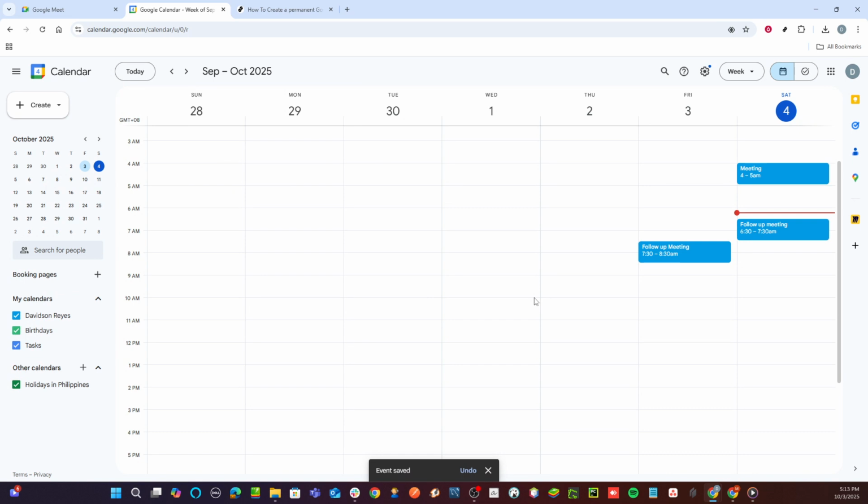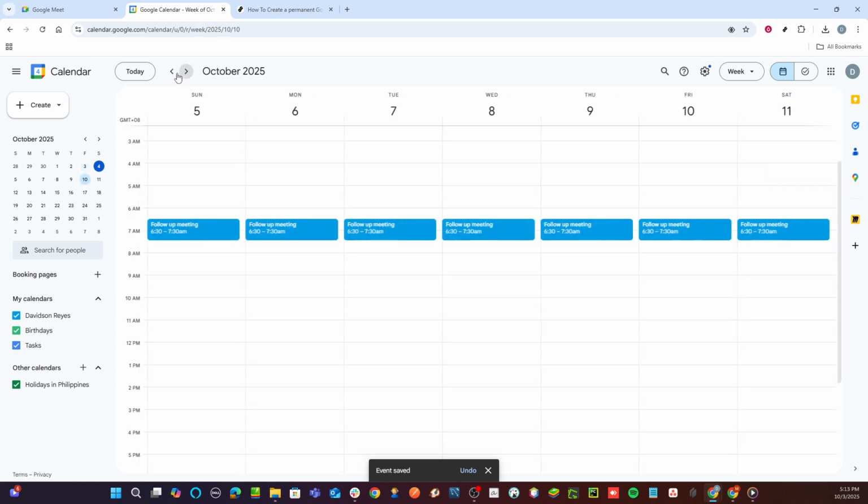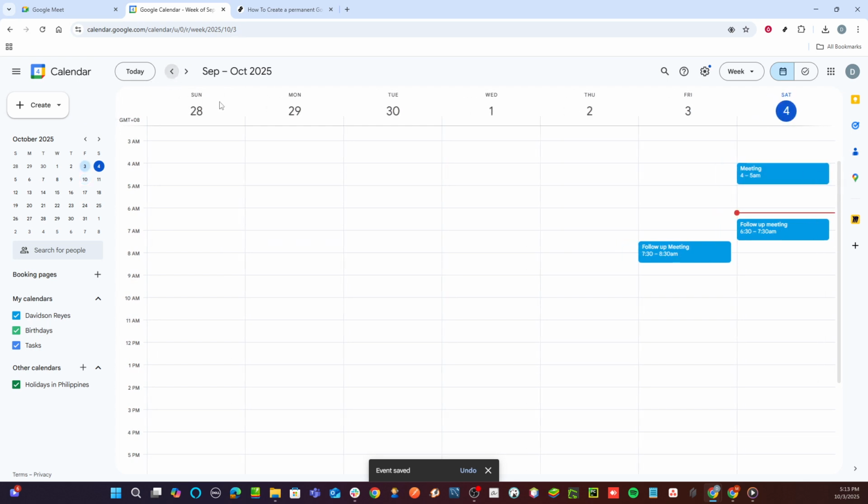And there you have it. You've turned a basic meeting invite into a permanent link generator for daily use. Finally, just one more thing. Be sure to invite your attendees by clicking on Send. This dispatches the invitation to everyone involved and ensures that they have access to the ongoing meeting link you created. And with that final click, you're done.